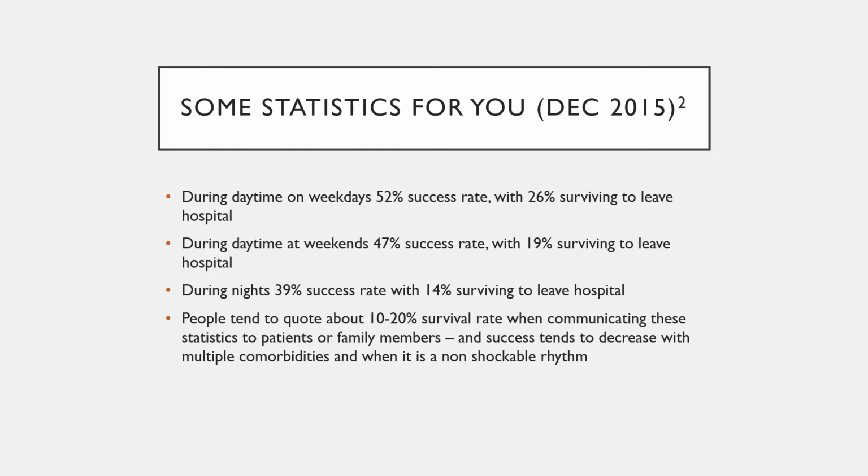They did a study that essentially compared success in CPR and cardiac arrests on weekdays, weekends, and then comparing day and night. So you'll notice obviously the worst is at night, which has about a 39% success rate with 14% surviving to leave hospital. With a lot of these, you'll see that often they will have ROSC, so they'll have a successful resuscitation, but they won't often survive their stay in hospital, so they can sometimes die a few days later. People tend to quote to relatives about a 10 to 20% survival rate, which goes along with the figures you see above.